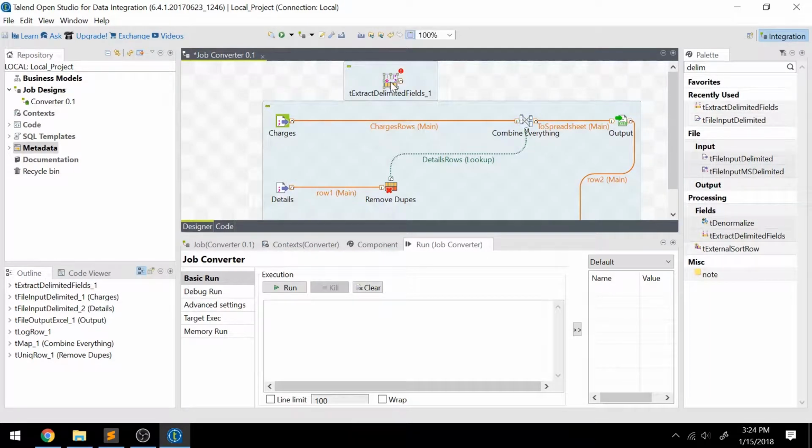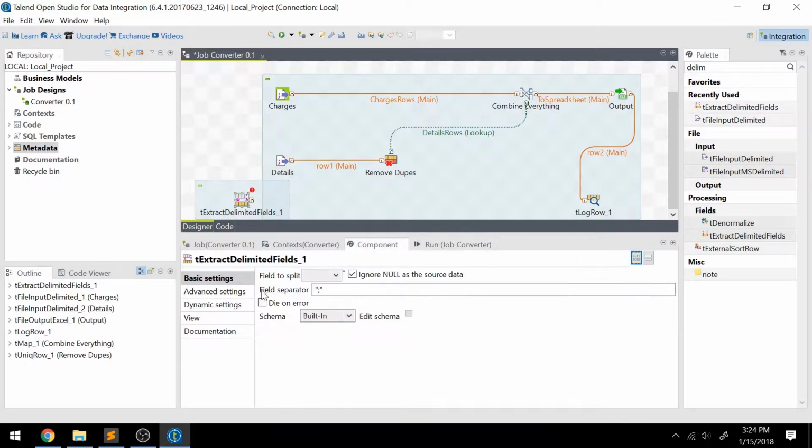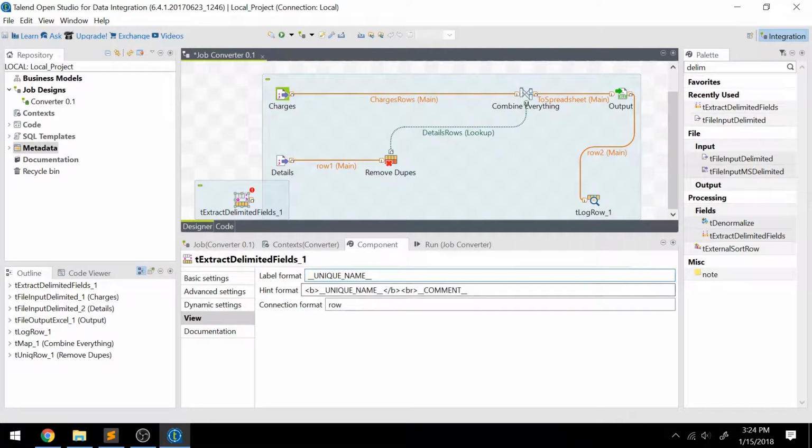This is going to go down here because it's part of the details file. Let's double click it and name it split name.